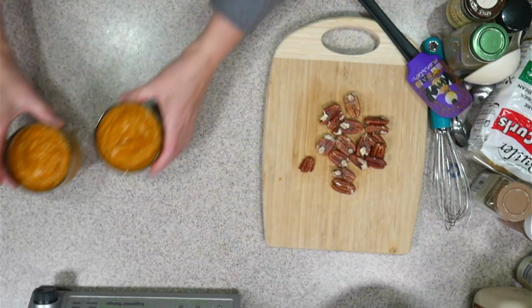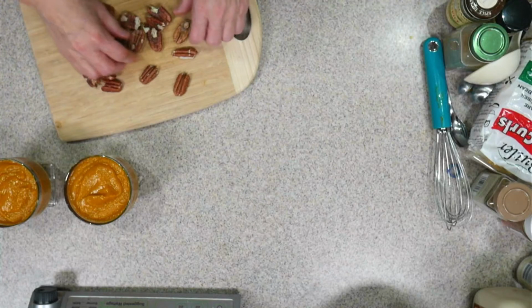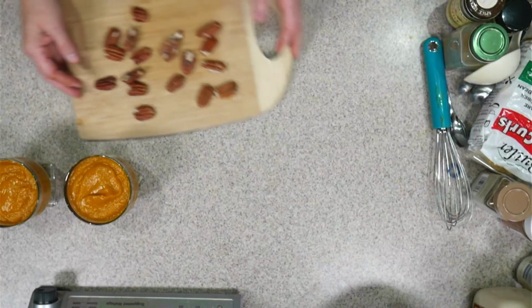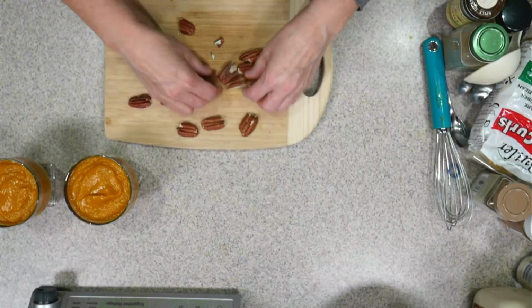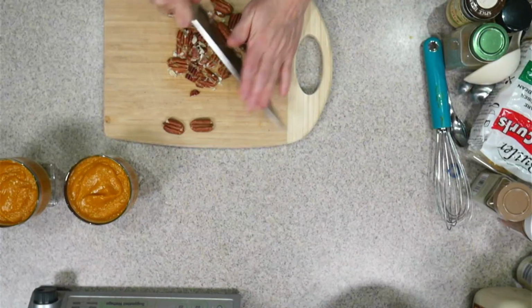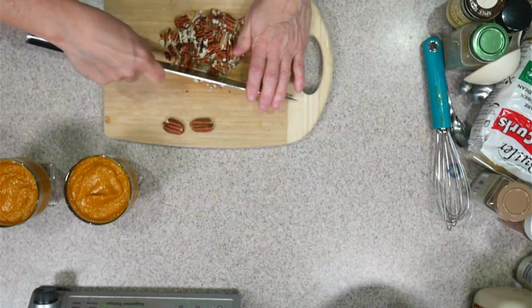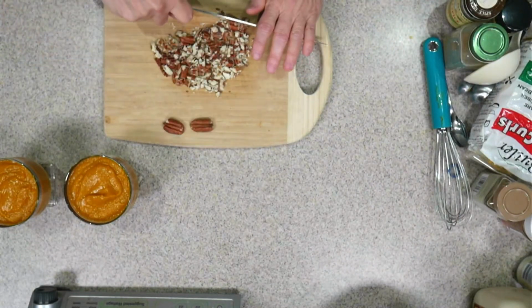I would put these in the fridge, and then I would chop up some of these nuts, or you could put them whole. So maybe we'll leave 2 whole. Let's find 2 really good whole ones. The prettiest of the pretties. I think those 2 are pretty good. We'll do those 2, and then I'm just going to chop these up. Normally, because I don't want these to get moist and not crunchy, I will save these and top them at the end. But because you guys aren't going to hang out that long, we'll do that right now.